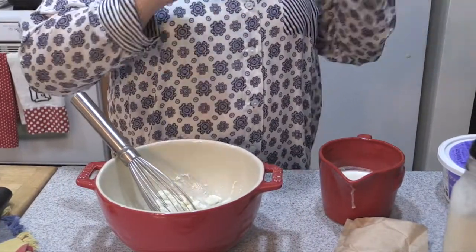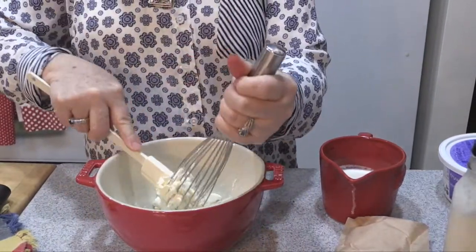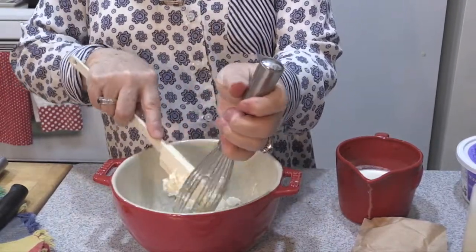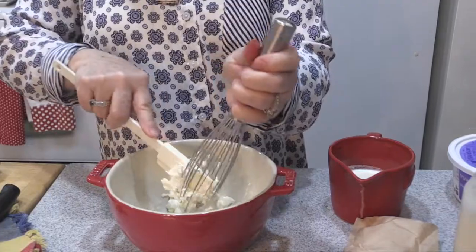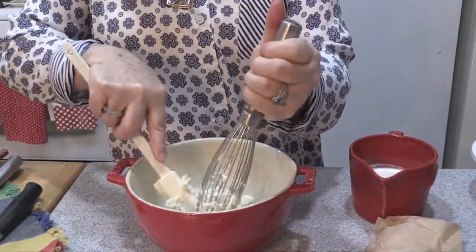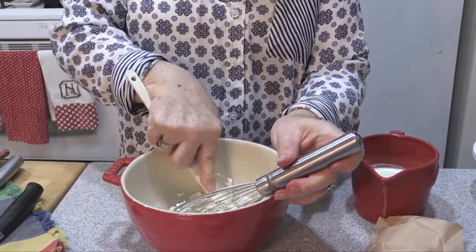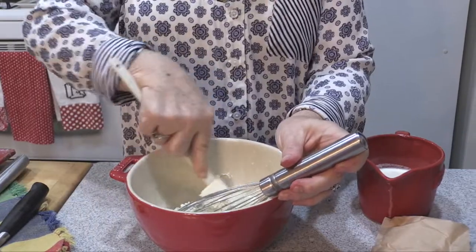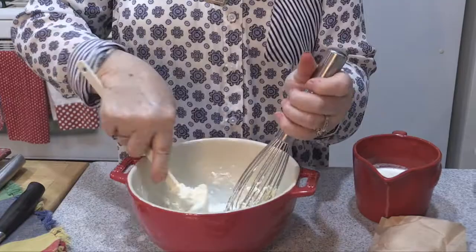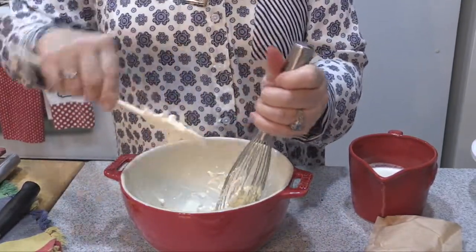I'll take a little spatula, clean this down. And I wouldn't do this filling until the very end, right before you serve it, because you don't want them to get soggy. And if you needed more pastry, you could do the whole package, use up the two sheets. But I think six is a manageable amount to do. So I could have softened this a little better, but that's okay. We'll make it work.